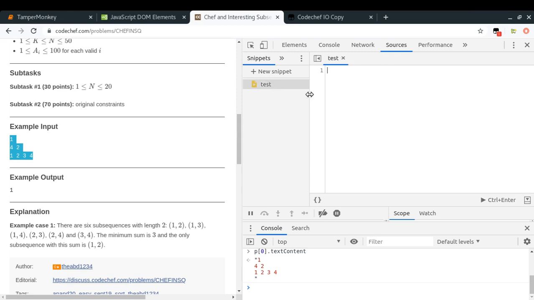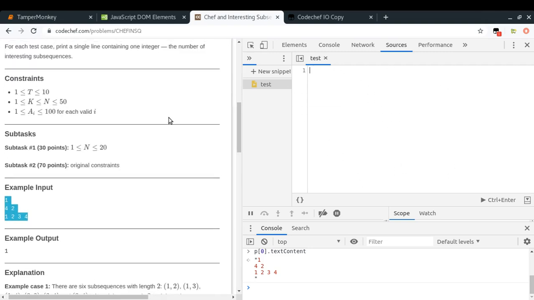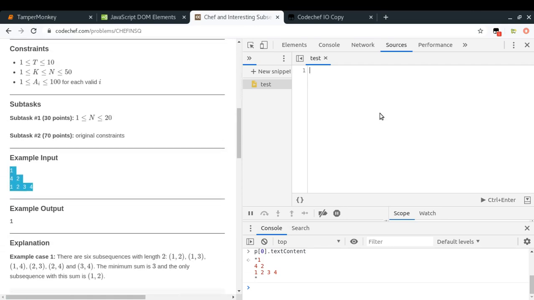So now what I can do is write some code in this file and then run it on this particular web page. Basically what I'll be writing here will be running on the reference of this particular web page. So let me do something like pre tags is equal to document dot. One bad thing about this snippets feature is that you do not get the autocomplete that you get in the console. So get elements by tag name.